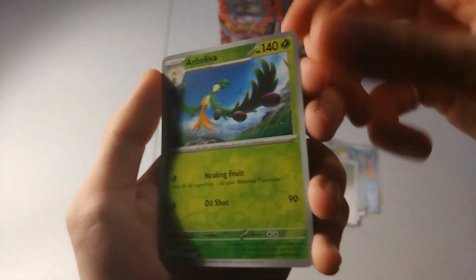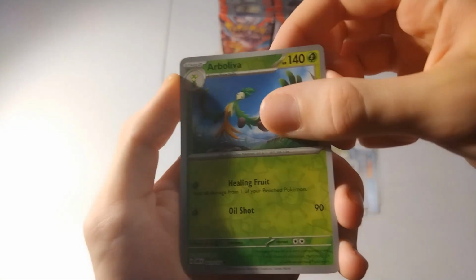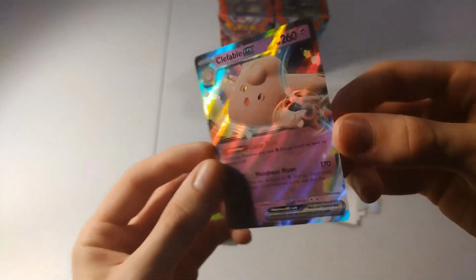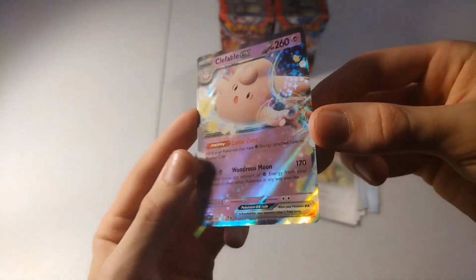Glimmer reverse. Or believer. And on the end, Clefable EX. That's so cute. Again, even though these are just like the lower forms of EXs, they're still, that's so cool. I love that shine.